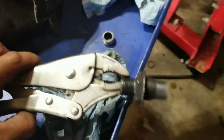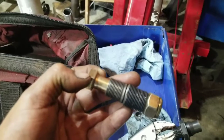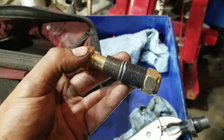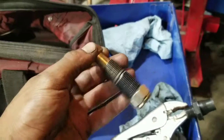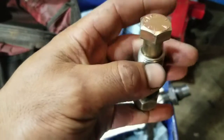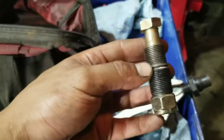Alright, so this is my contraption. Obviously this is the old one. I'm gonna try to weld this to that, just see where my settings are on my welder. But this is what I got. Basically what goes into the block, which is longer than the original one, and what goes into the sandwich plate or filter. So I'm gonna try to tack it all around. If it leaks in between a little bit, it won't hurt, as long as it holds. So we'll see. I'm gonna set my welder up and weld this up. Should work. The bolt barely fits in there, so it should keep it straight, so it doesn't have a degree in here bent, whatever, but we'll see, I guess.